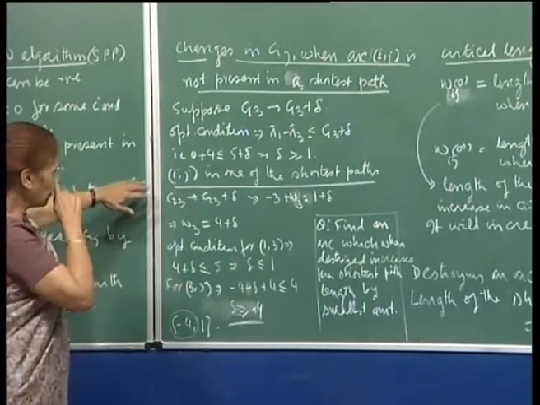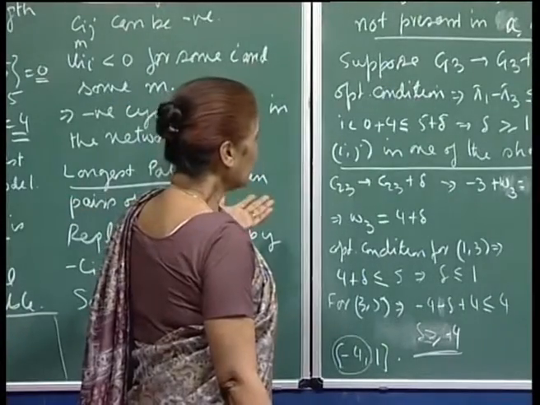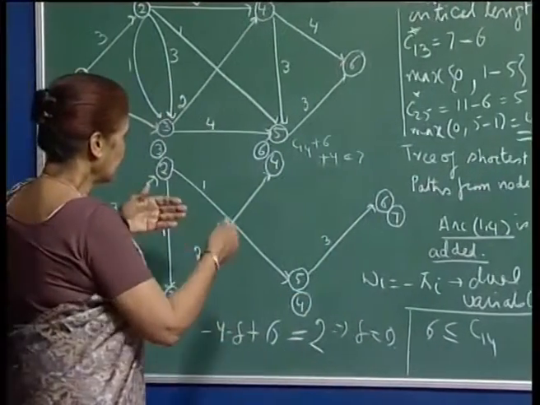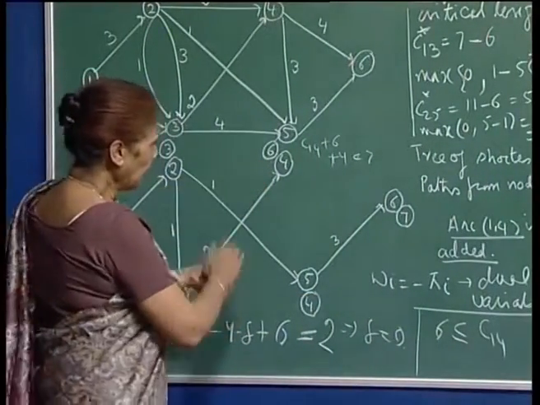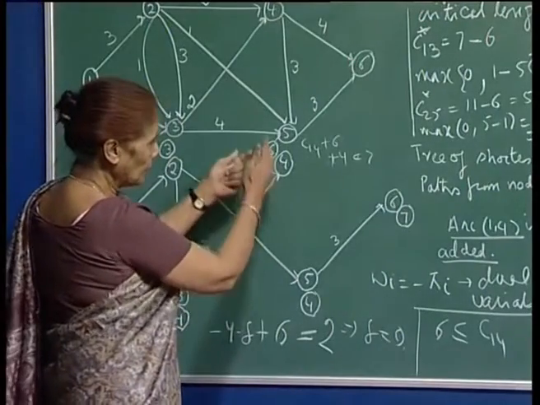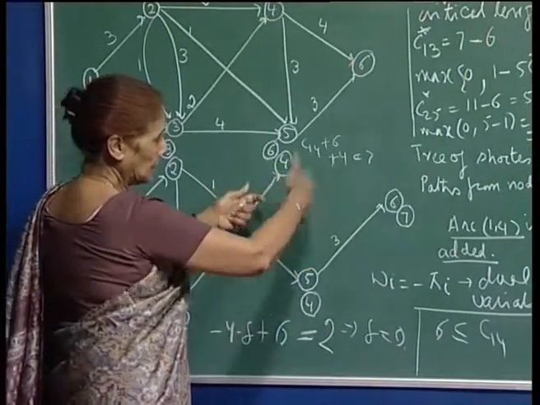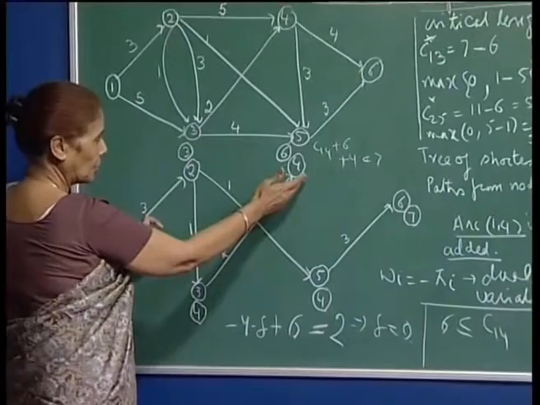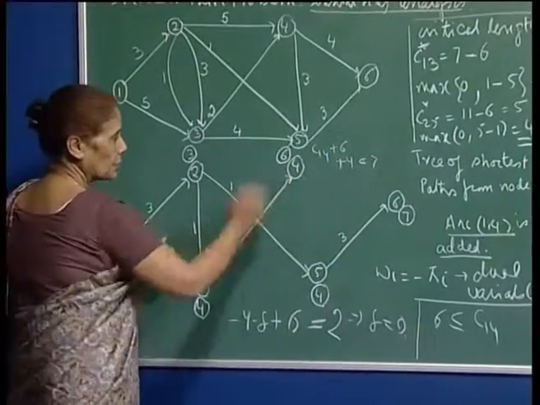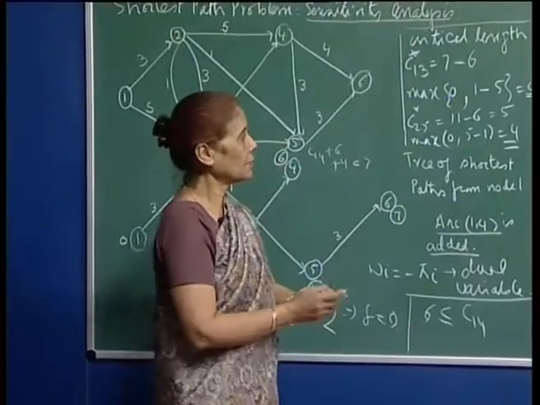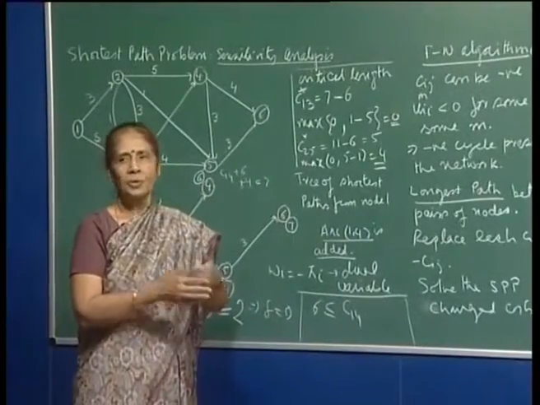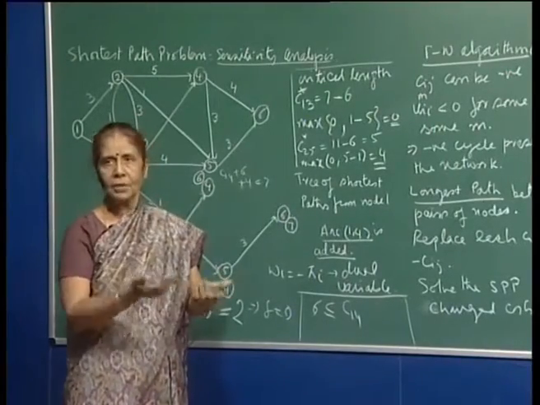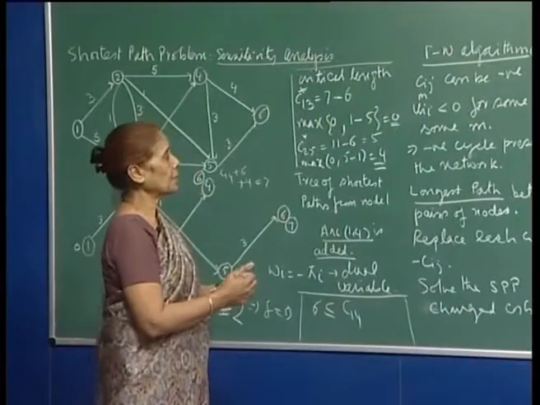What I wanted to point out here is that because we have not solved the problem afresh, we have obtained these numbers by the labeling algorithm. Therefore, when a label changes for a node, you have to start your labeling algorithm from that point onwards, because the other labels will change. The computations before this node got labeled remain intact, but the others have to be redone. This is what you will have to do for the Floyd-Warshall algorithm also, because the Floyd-Warshall algorithm cannot be formulated as a linear programming problem, since it is a multi-objective problem. You are finding shortest paths between pairs of nodes.